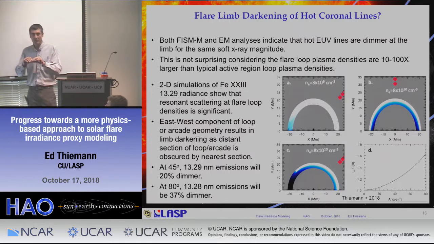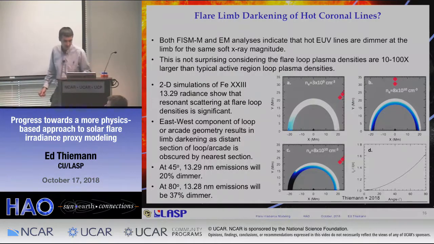A loop is never going to be perfectly equatorially oriented, which this would require. But there should always be some equatorial component, at least within the Joy's law approximation. And so there will frequently be a portion of the loop or the arcade that is going to be obscured once the plasma densities reach that of flare plasma.